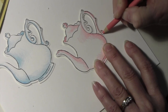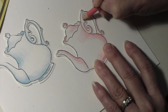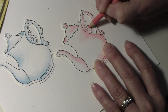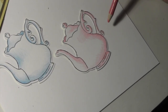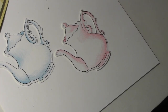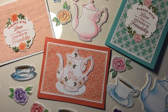So this is on the right, this is on the right, this is on the right, and this is on the right. I just fade a little softer coming in, and so now we have a pink toned teapot with our shadows on the right. You can use any color you choose. I might do another teapot with some designs on it. But I hope this gives you a good idea on how to make your coloring look a little bit more two-dimensional.